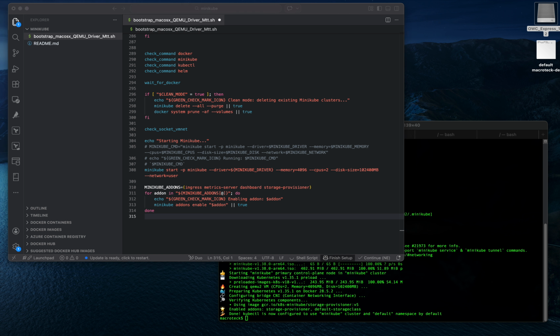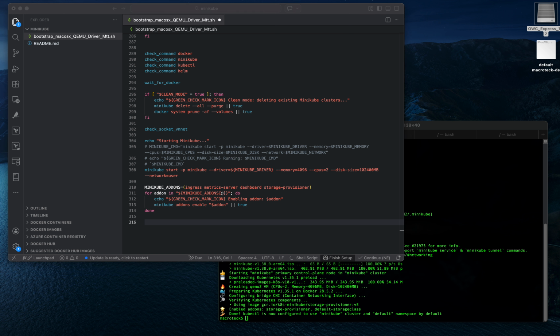Metrics server collects resource usage like CPU, memory, required for commands like kubectl top nodes, so something like kubectl top pods, or you can do nodes, and this is also used for auto scaling.